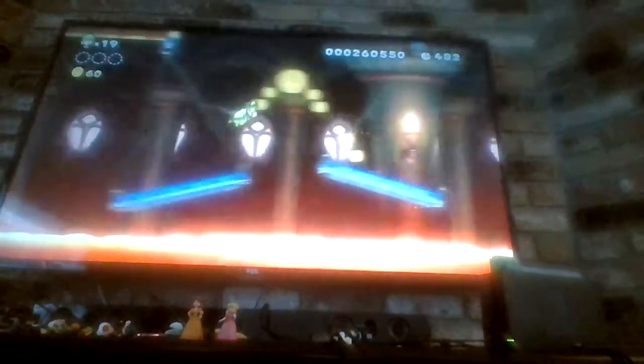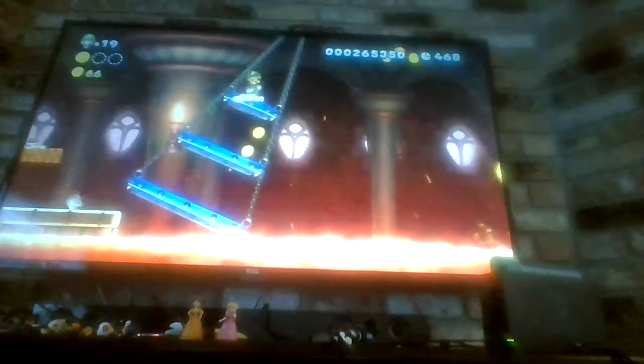I know a shortcut. So, first, you grab the super acorn. You go off screen like this, and you're back on screen right here. Get the star coin. I almost got hit by the dry bones. Don't get hit by anything because you'll need your acorn suit.